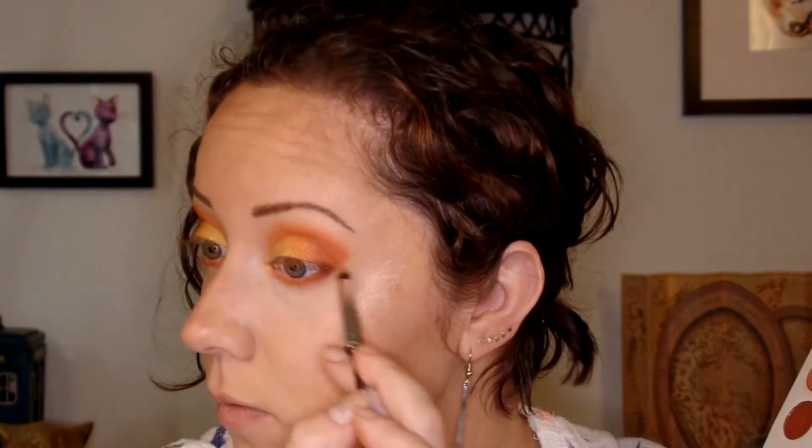Then I'm going to take my pencil brush, go back into the big Cocktails color, kind of run it to blend over here because I don't want it as dark as it is on that down portion. I'm also going to dip into this color right here, which is actually Louie, this little shimmery pinky color. And I'm going to run this on top of the color in the inner half. I'm going to take just a touch of the Butter Cake to extend it and blend over here. Alright, so this is the eyeshadow done.